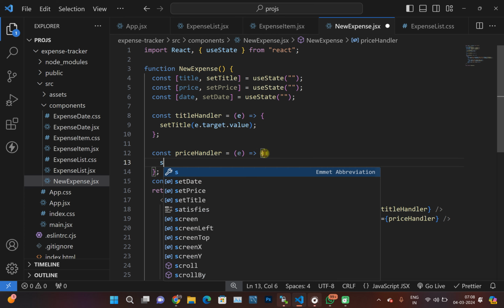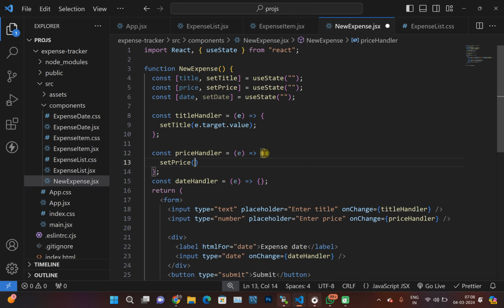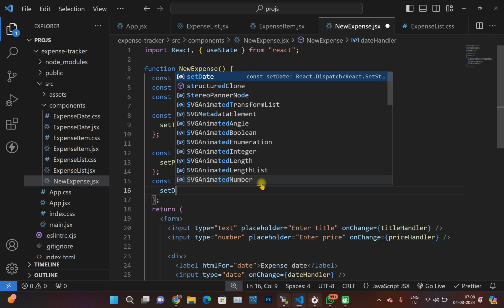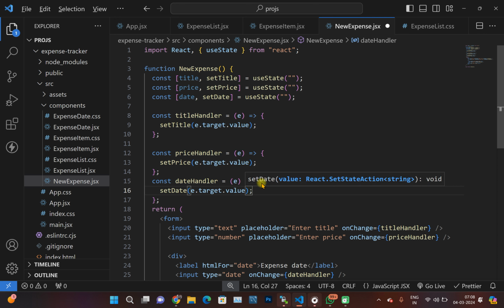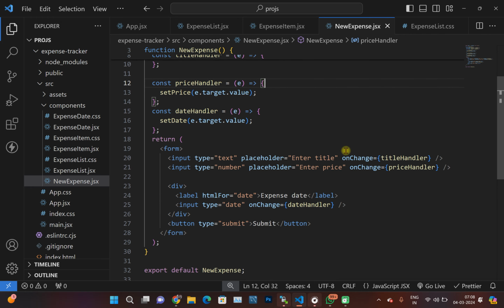The same thing we have to do here: set price, and then set this. On the price handler, the input will be this, and the value of this input will be stored into the price. The same thing should be done for the date as well. Clear?